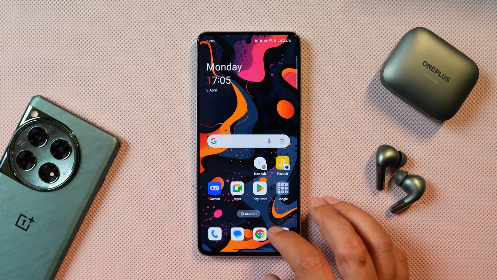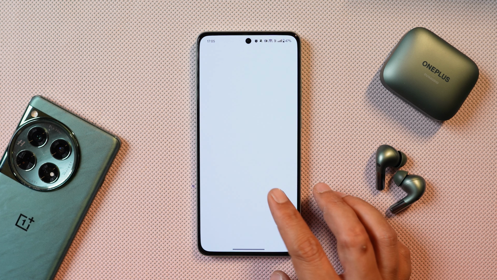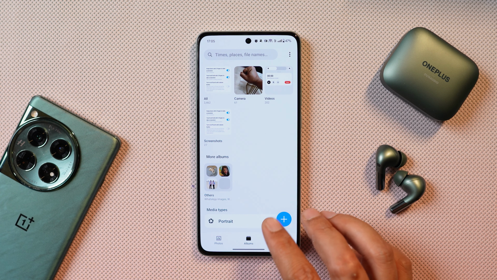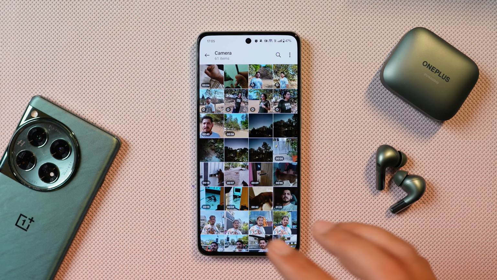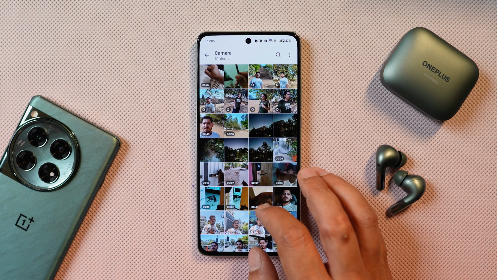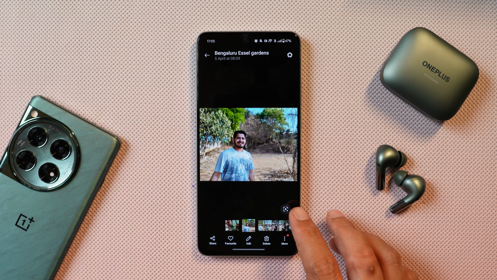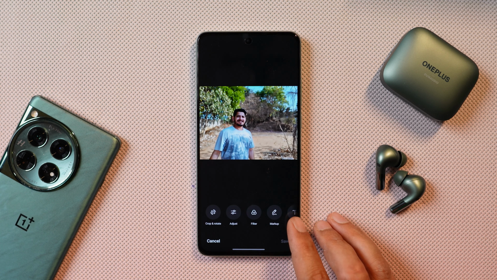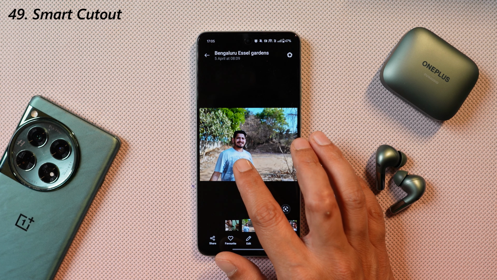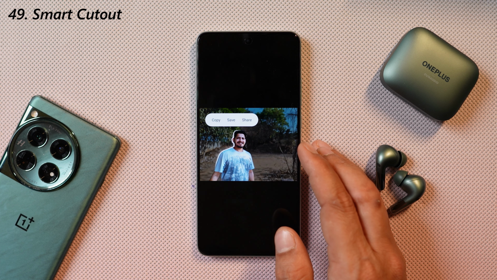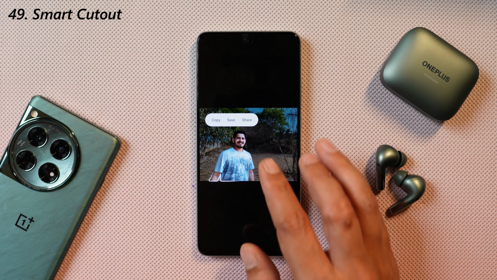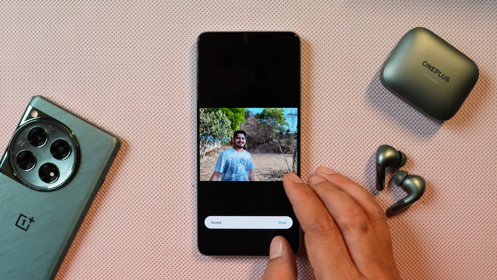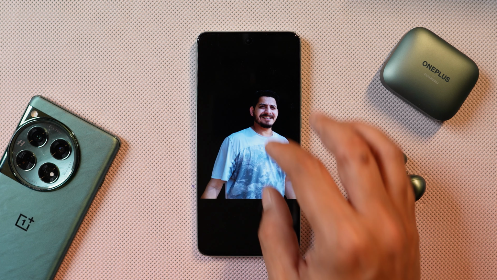Now talking about some of the features which you guys will find in the gallery application. So recently, if you guys have seen a video of OnePlus 12 and 12R, they have got some AI features, but those AI features are still not added on OnePlus Nord CE. We might get to see them in the upcoming updates. So here on OnePlus Nord CE, we do have this AI feature called Smart Cutout, which lets you extract any image from any photo. You just have to long press on that particular subject. You get these options like copy, save, share. So let me save that image and show you guys. You can see the edge detection is very good.